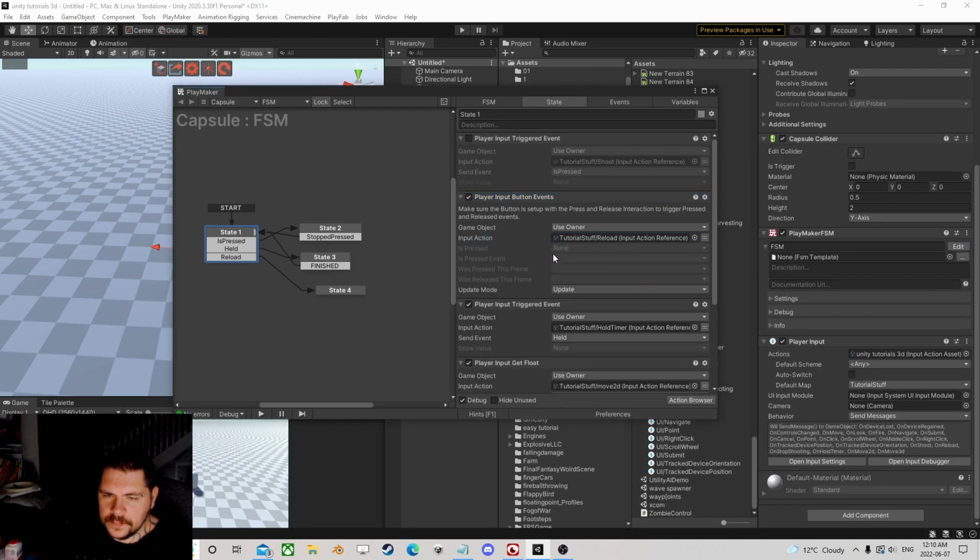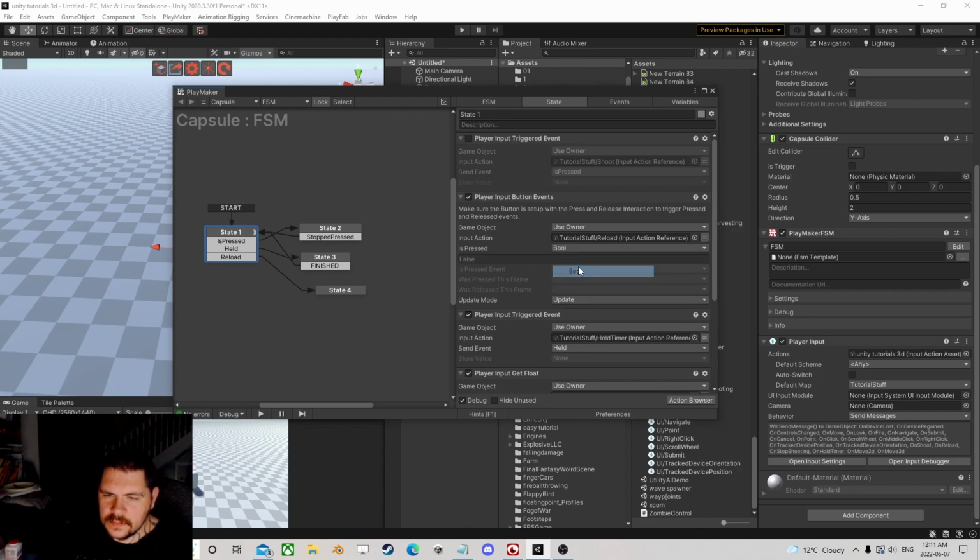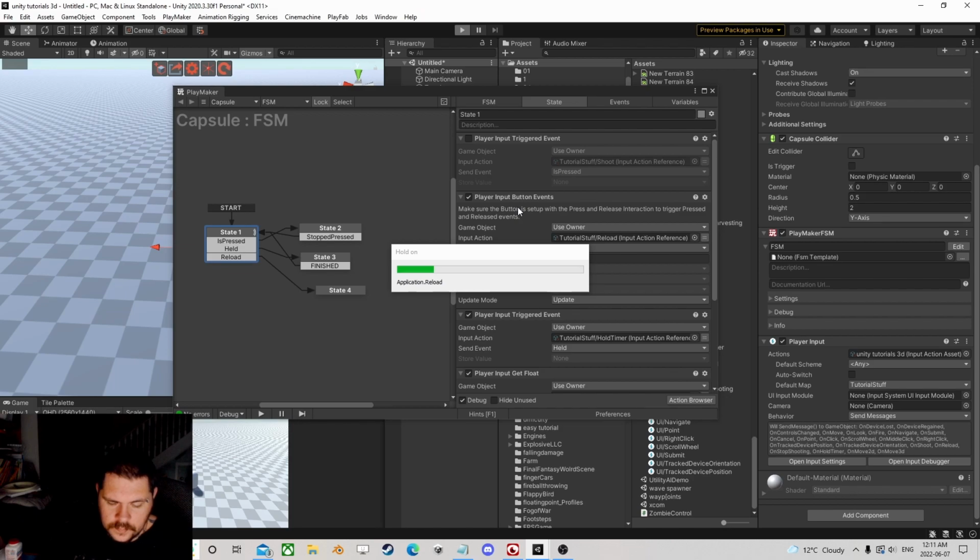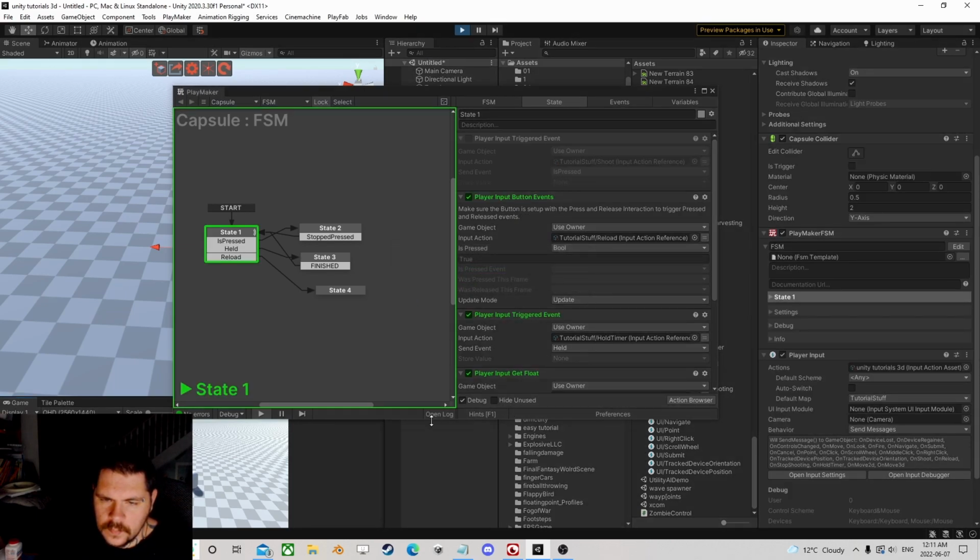So instead of using the events per se, just using a bool. Right, so it's true and it's false. So there's kind of one of the differences.